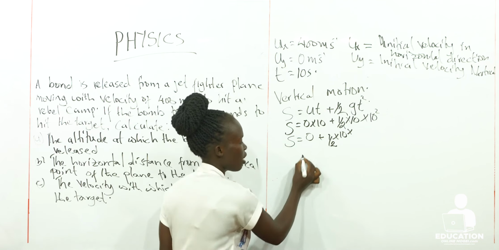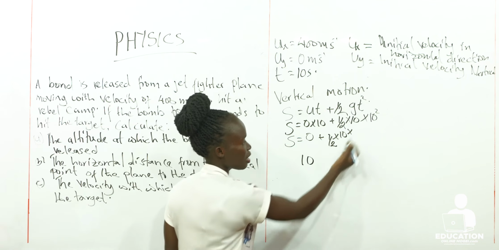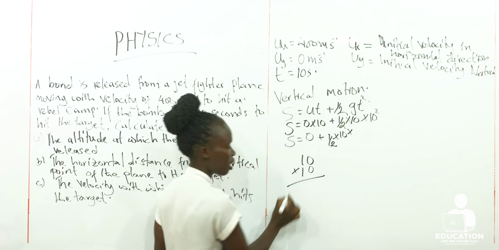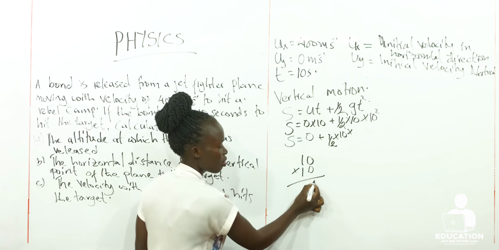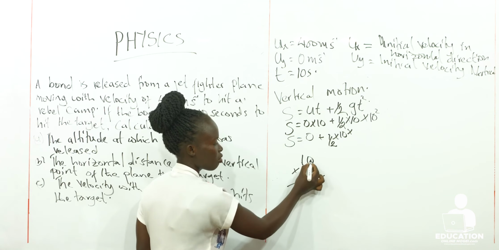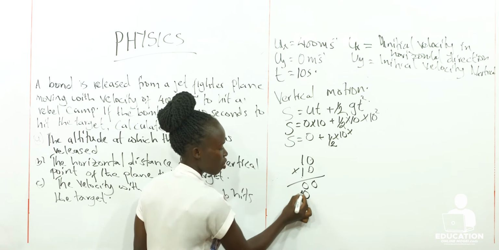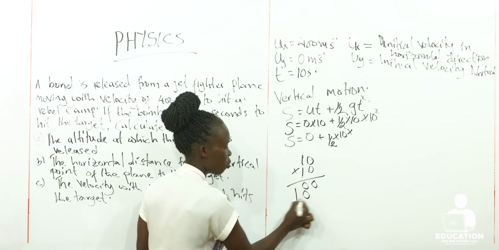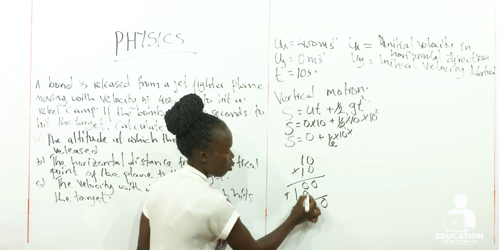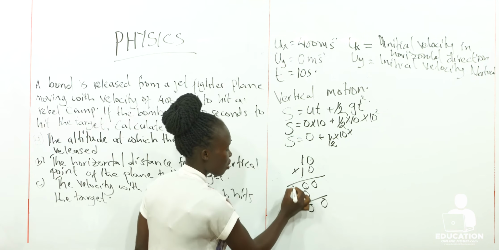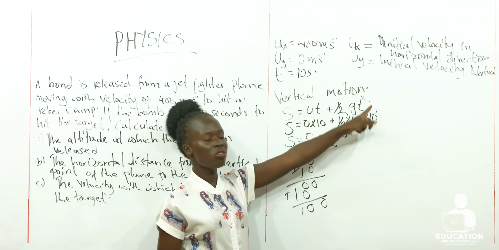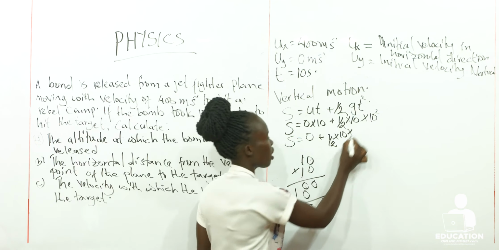This is 10 squared, 10 times 10. So for you to get 10 times 10, you can multiply this. 0 times 1 will give you 0. 1 times 0 will give you 0, and then 1 times 1 will give you 1. Then you add the 2 to give you 0. 0 plus 0 will give you 0, and then 0 plus 1 will give you 1. Meaning that our 10 squared is equals to 100.